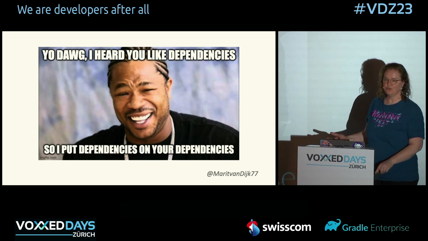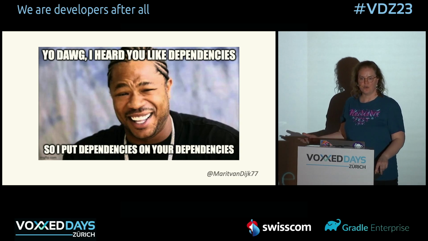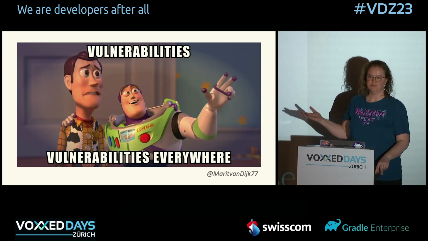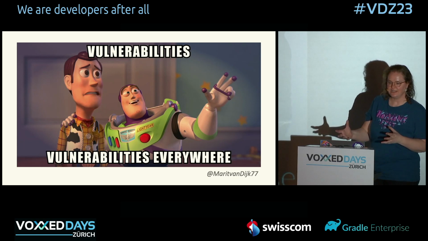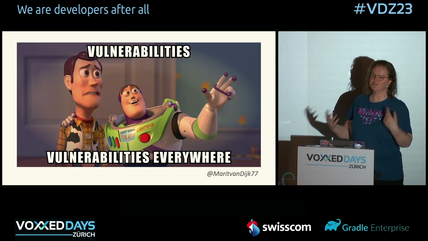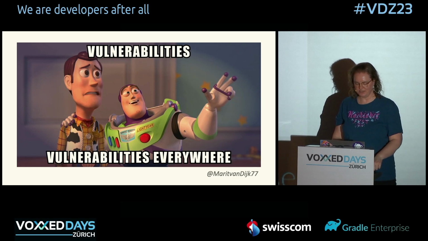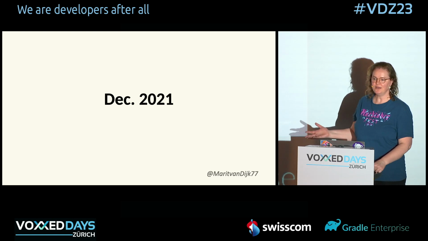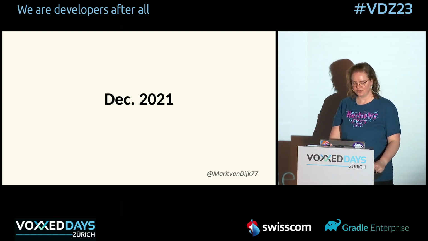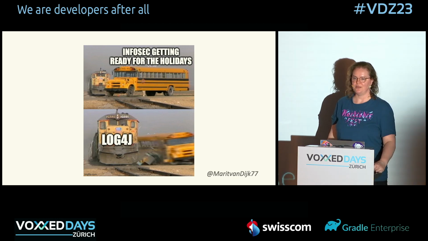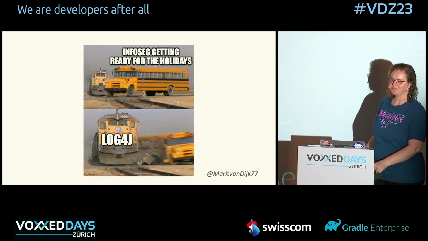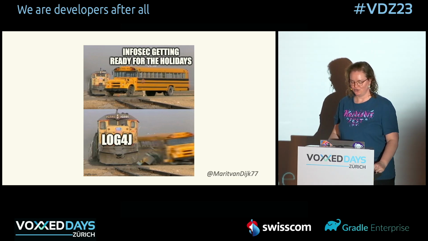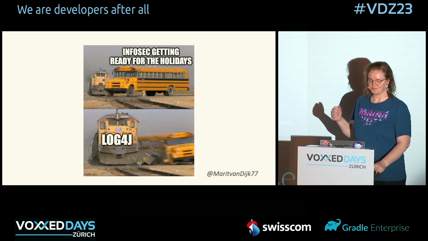Any dependency that you use can have vulnerabilities inside. For every declared dependency, you can pull in transitive dependencies, and any of those dependencies can have vulnerabilities. As you might remember in December of 21, one of my coworkers, who is a Log4j maintainer, had planned to go on holiday, and instead got to work 20-hour days for free to fix Log4Shell.